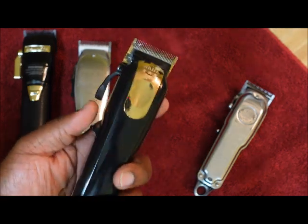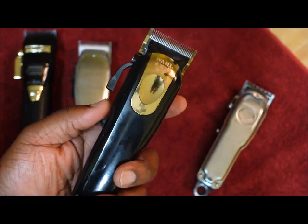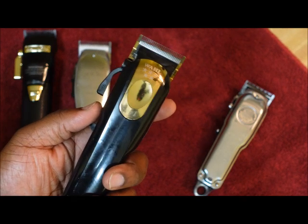Actually, between all these, for some reason, the Magic Clip, the way it turns on, kind of reminds me of the old magnetic clipper sound when you first turn it on. Like, listen.